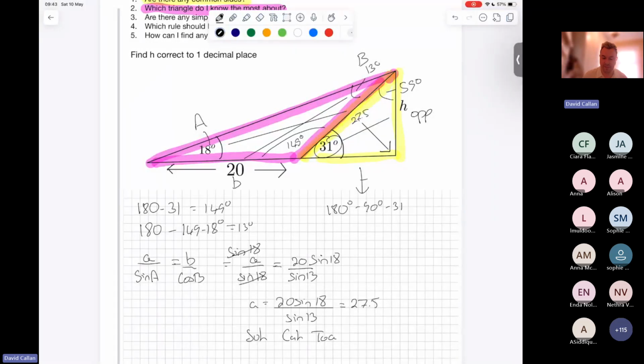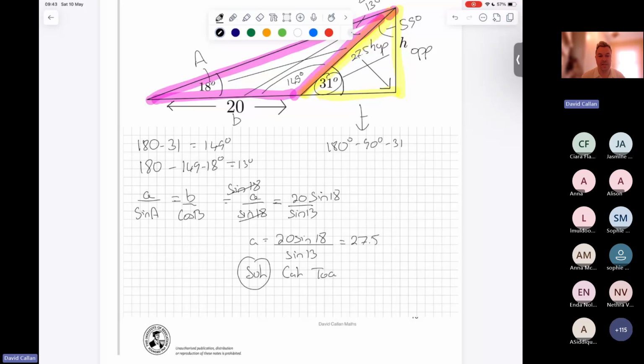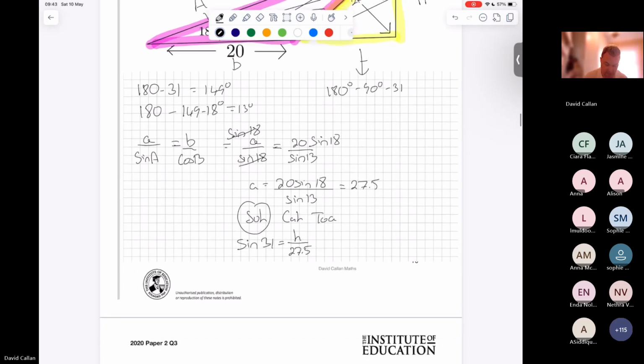And the side that's opposite the right angle is called the hypotenuse. So I want the opposite, and I know the hypotenuse. So I'm looking for the one that contains O and H. So it's sine. And that's just marked in SOHCAHTOA. That's why I write SOHCAHTOA on the page. So SOH. So sine of my angle of interest 31 is equal to the opposite, which in this case is h, over the hypotenuse, which is 27.5. Again, I'm just going to multiply both sides by 27.5 to remove my fraction. Therefore, h is equal to 27.5 sine 31.